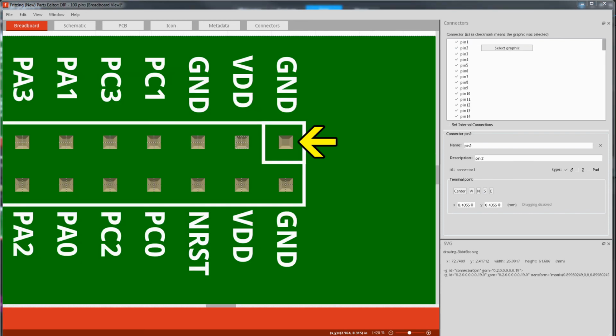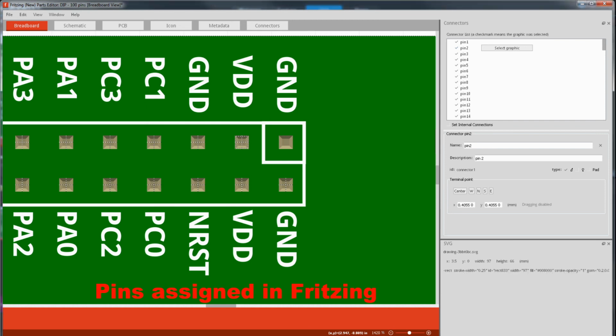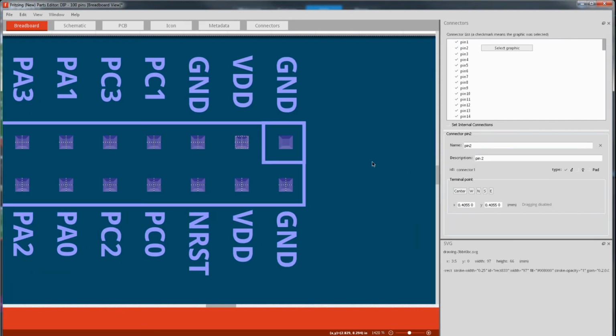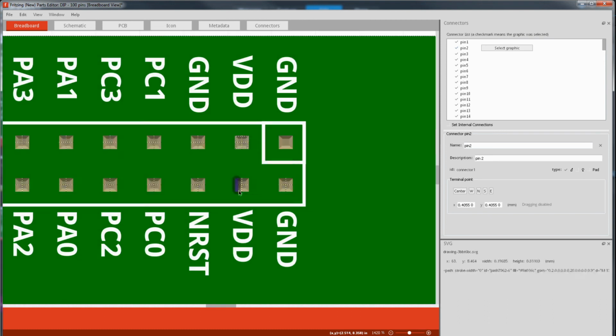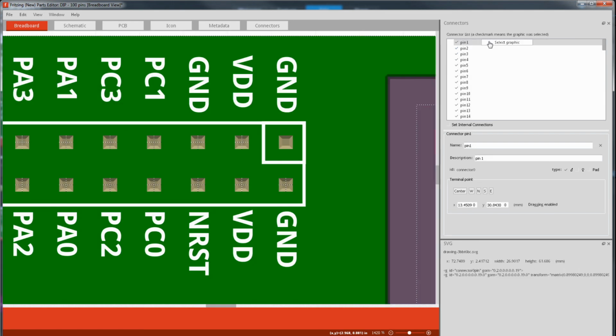If the pin has no crosshair at all, you can try to manually assign it in Fritzing if you can. The first thing you do is see if you can select the connector box, and the first thing you'll notice when you try to come in is different groups lighting up. Then when you get closer, even more objects highlight, and even closer, the facets of the top of the pin get in the way. But if you're lucky and can get the connector box to highlight, you select the pin name in the table that you want, click on Select Graphic, and then try to hit that box, and click on it.